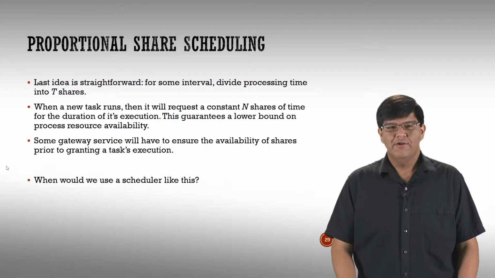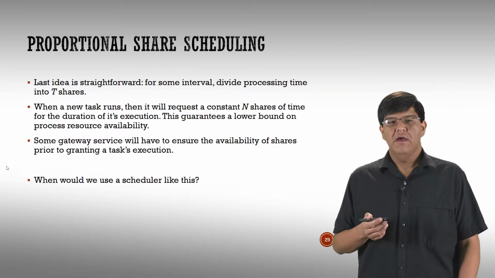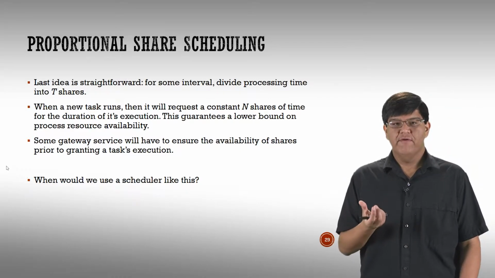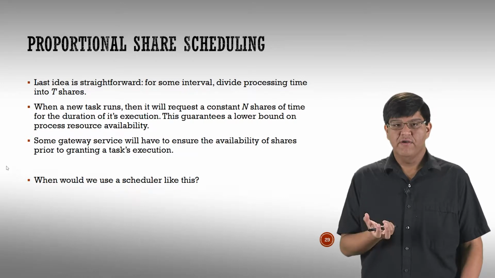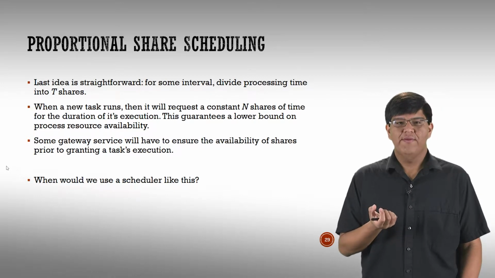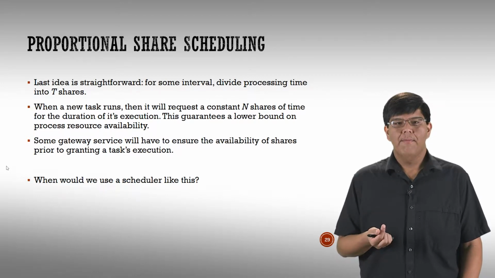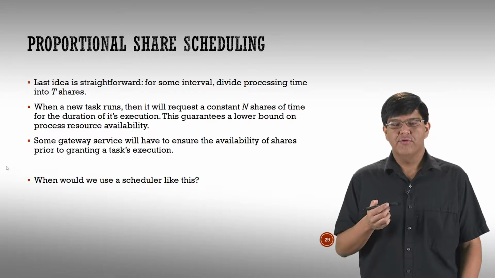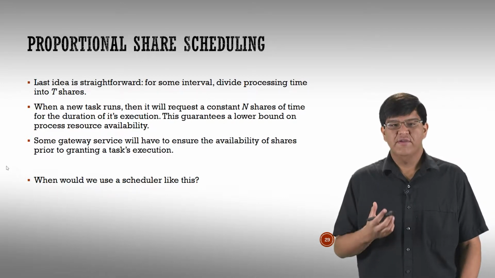In this video, I want to introduce one more scheduling scheme. This one's going to be called proportional share scheduling. So the idea is this: you pick some interval, and we say we're going to schedule over this interval. This interval has something like 100 blocks of processing power, and you could do it out of 100 or maybe some other number. What we're saying is we're going to portion up whatever I have during that interval and give it to different processes.